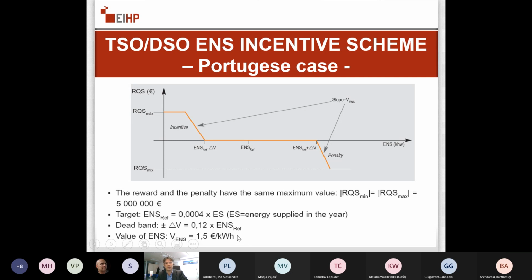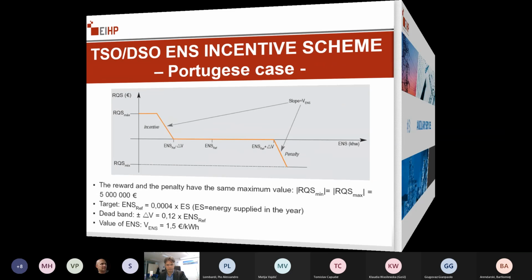They calculated these numbers based on some local specifics, but this is the way to motivate the system operators, both TSO and the DSO, to follow their performance, to measure their performance, to improve it, and to get rewarded or penalized if they're doing good or bad. So this is also something that was additionally needed to push system operators to serve better.